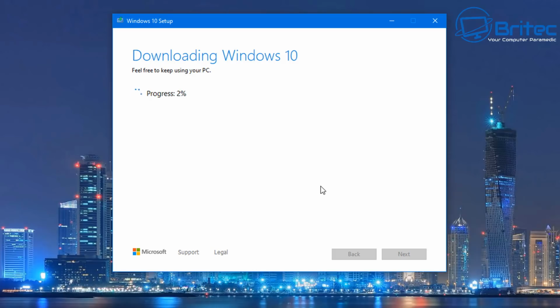Now how long does it take to download? Well, that depends on how fast your internet speed is and how good the server is that you're downloading from. You can see here I've sped this up to make it quicker, but it does take a fair bit of time to download Windows 10 off their servers. It will then verify your download, which only takes a little bit of time. Once it's verified the download is good, it will start to create the Windows 10 media. This will take a bit of time, so I'll speed this process up. Once this is done, we should have a bootable USB flash drive with Windows 10 on it, so we can then install Windows 10 from that USB flash drive.